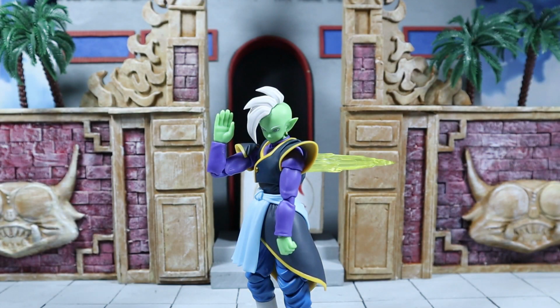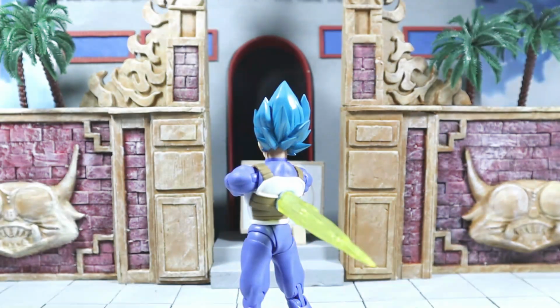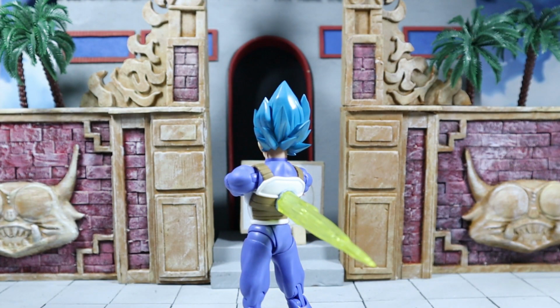And you're also probably wondering if this back piece is able to clip onto any of the other figures. Unfortunately, the only other figure I found it was able to clip onto was the regular Zamasu figure. However, if you're really adamant on making this look work for other figures, you can also grab some blue tack adhesive and affix it to the back of any figure with the effect piece.